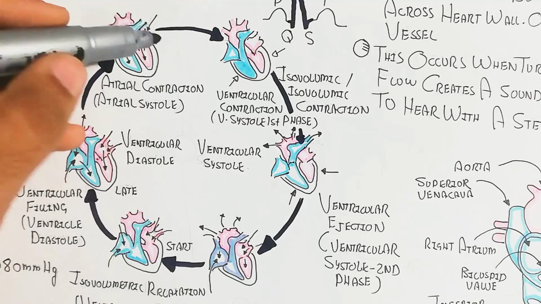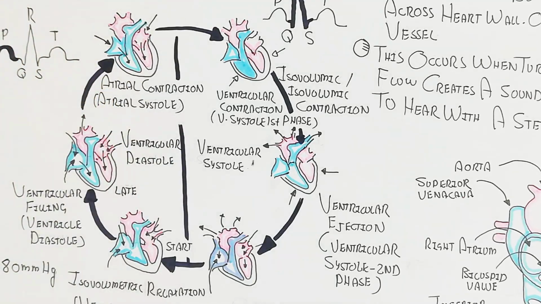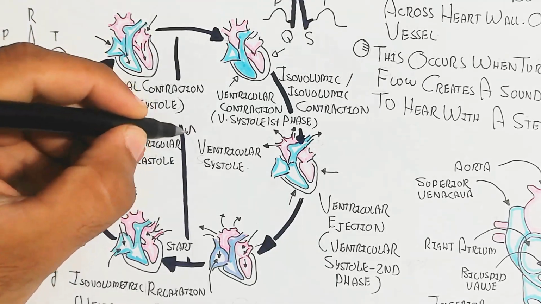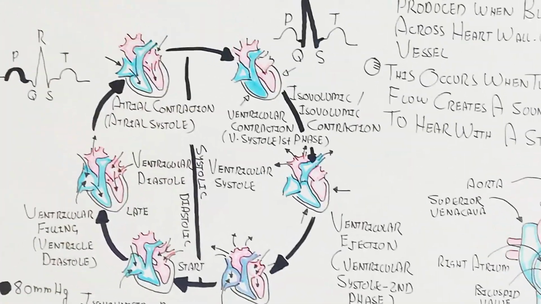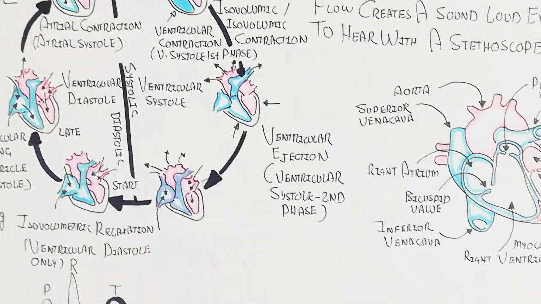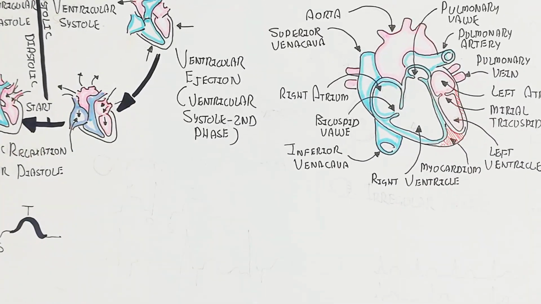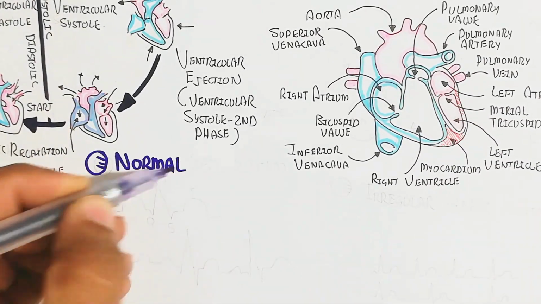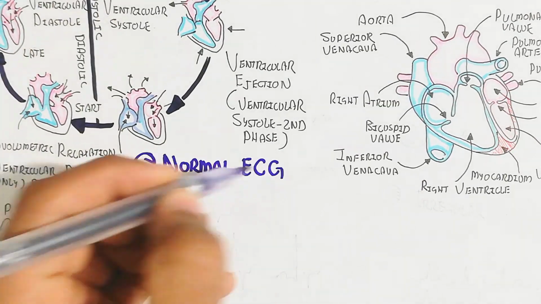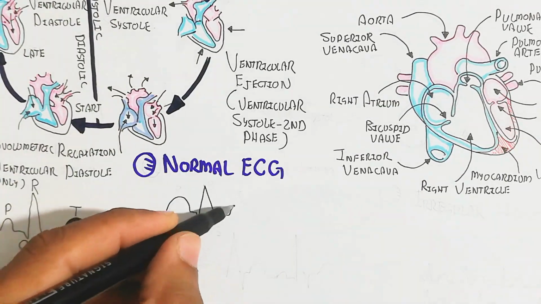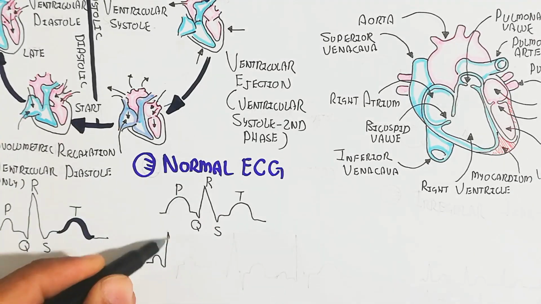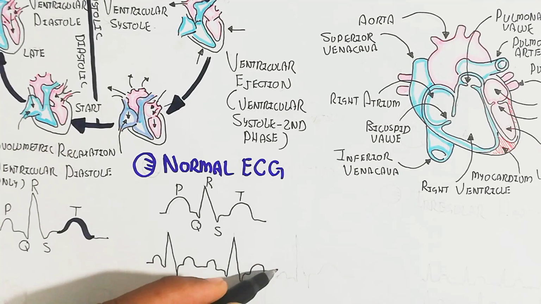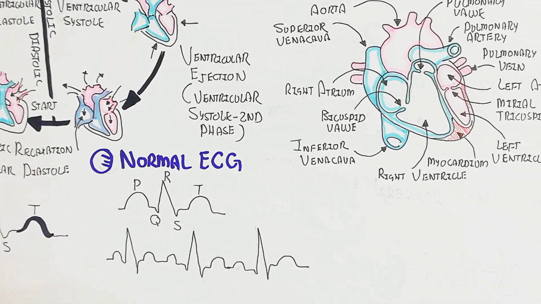This is the heartbeat cycle, remember. I hope that makes sense. This is the systolic blood pressure, and this is the diastolic blood pressure. So the cycle can be completed in three steps. This is a normal ECG. The electrocardiogram will show the PQRST wave, but here are the normal waves for a normal heartbeat.